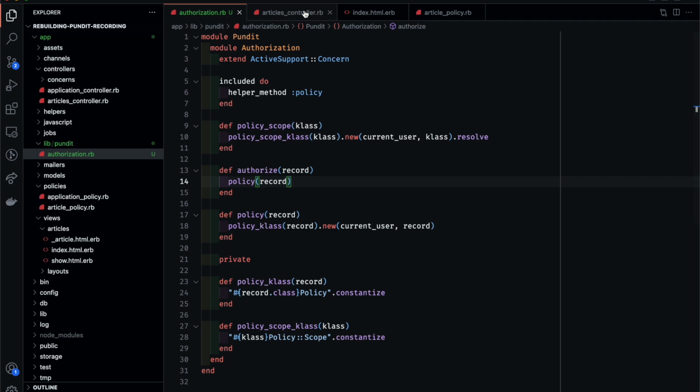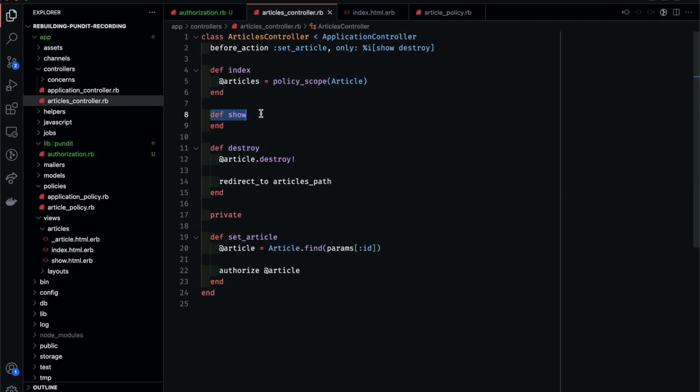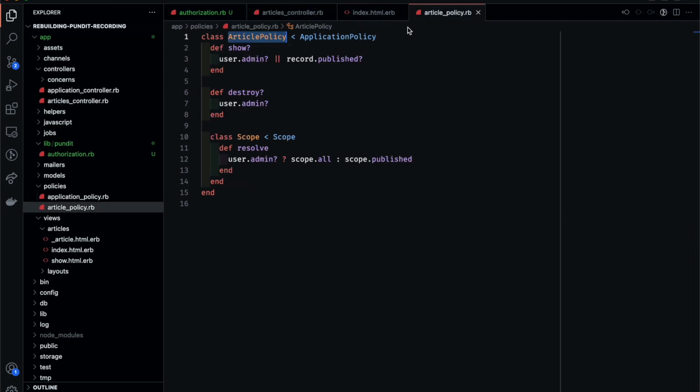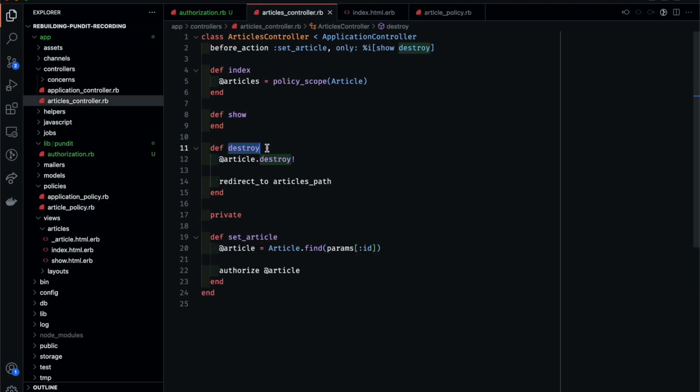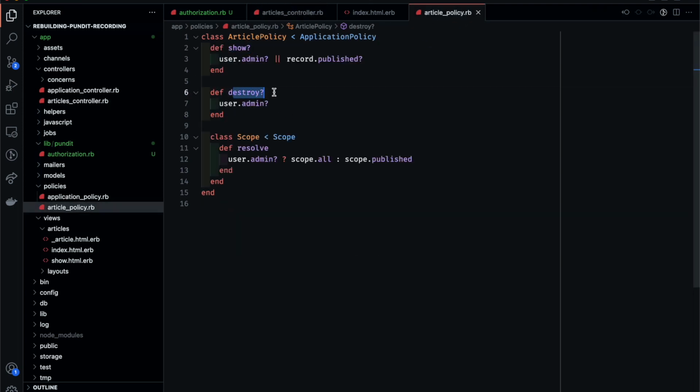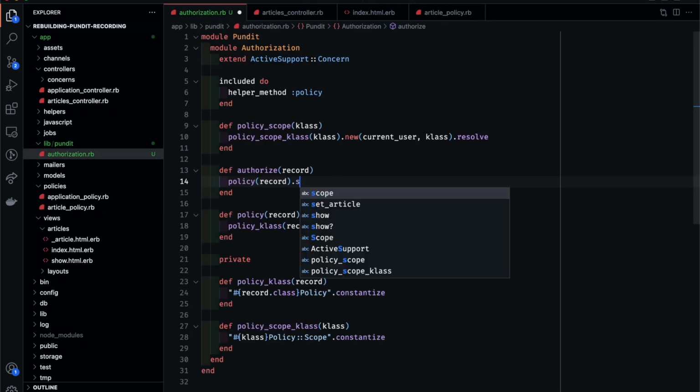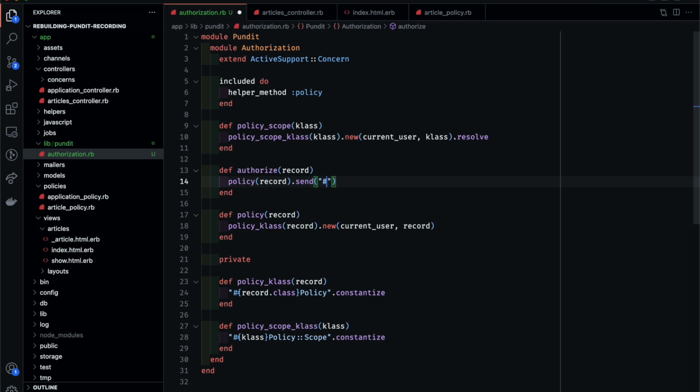And now what we want to do is that if we're in the show action, we want to send show question mark to our article policy instance. And if we're in the destroy action, we want to send destroy question mark to our article policy instance. So to do this, we're going to use send, then the action name followed by a question mark.